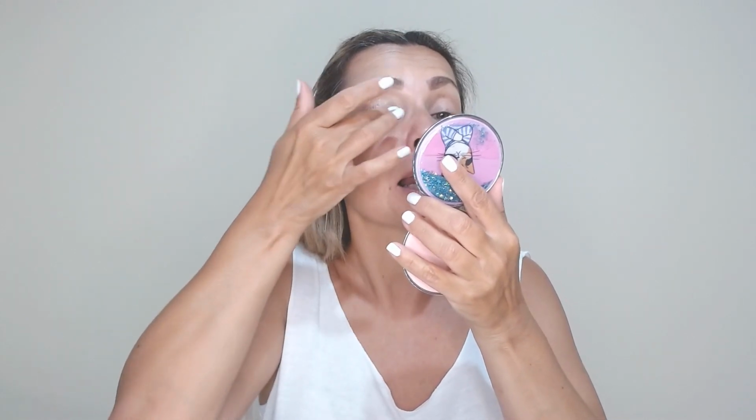I'm applying all this very nice glowy illuminating highlighter. Very nice, I love this. And on the other eye I'm gonna do the same.